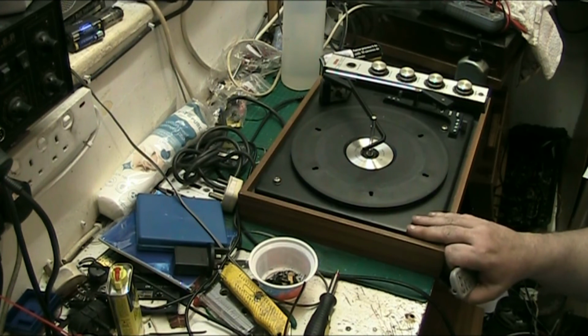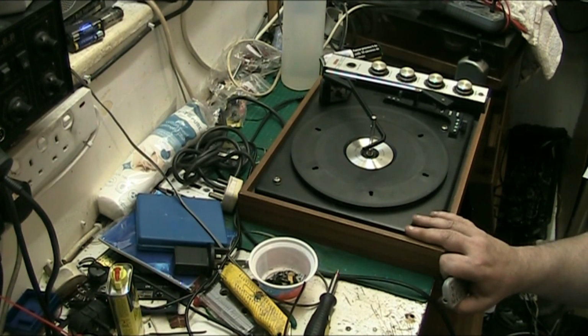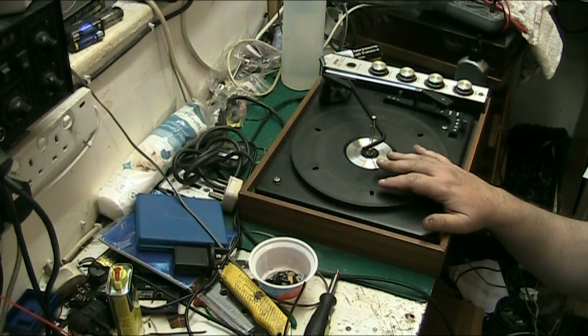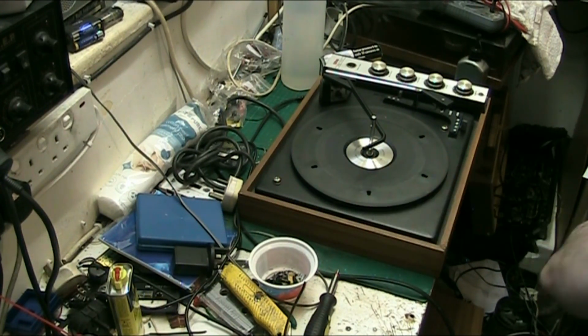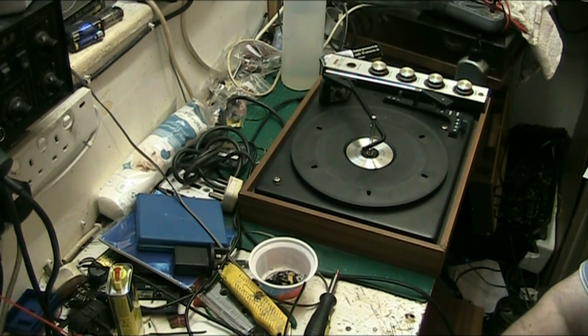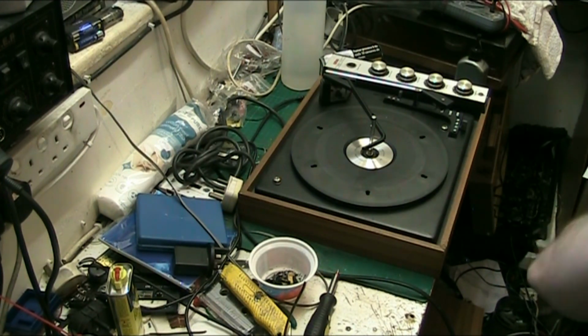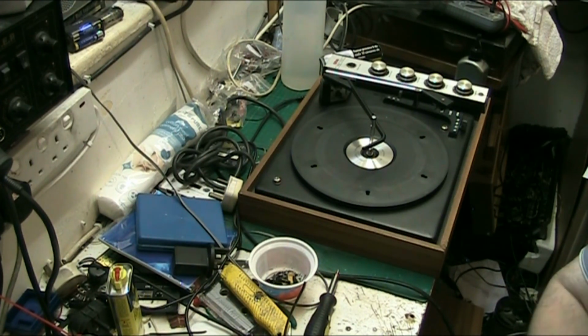Anyway, folks, but that's the Ultra group stereo from the early 70s, late 60s, early 70s. Not exactly sure when, but we know it works, so it needs a service, and I need to just go through it really, get them Callens capacitors out, get some proper decent ones in, and that will obviously prolong its life as well. But what I'll do, I'll put matched capacitors in. I'll actually test the capacitors and match them so that I don't disturb the balance of the amplifiers. So we might even see some use of the scope and the signal generator in an upcoming video as well.